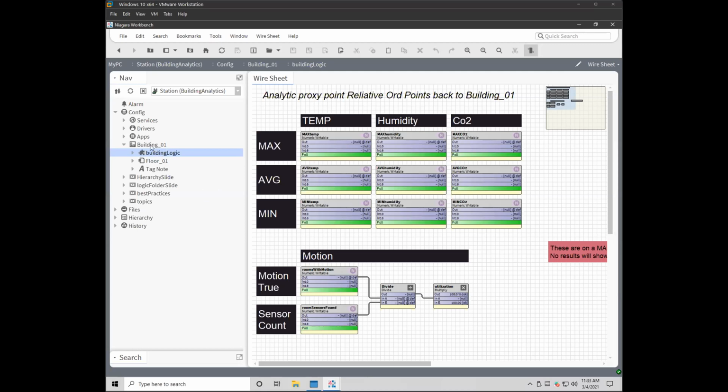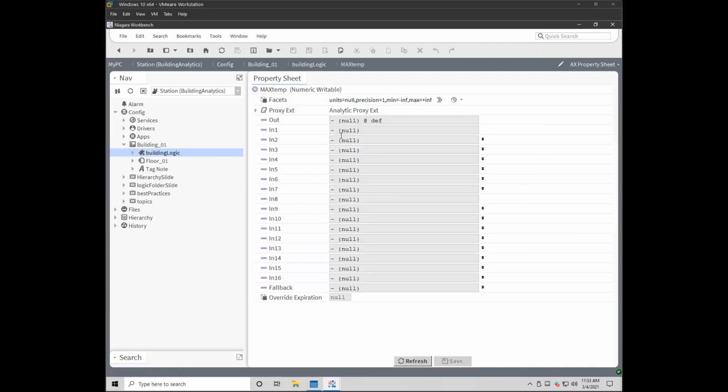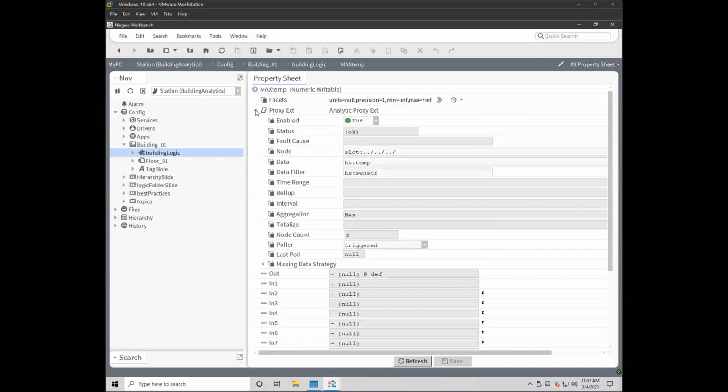Where I'm going with my best practice here is I've got several analytic proxy points. And if you've watched any of my videos, I'm all over analytic proxy points because not only do they help me test, but they allow me to get smart alarms and smarter dashboards because I can get these results no matter where they are in the station by where they live. Where I want to show you these tips and tricks is my building logic layer. I actually relativize the node, right? And watch the analytic videos, there's where I look, what I'm looking for, and then I can tell it what type of range I want. Was it yesterday, a year ago, right? All those are in there, but this is looking for these two tags.